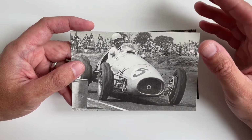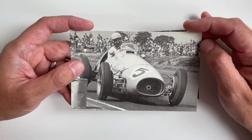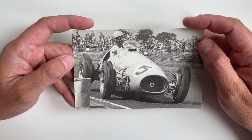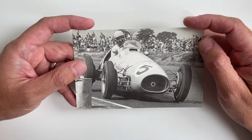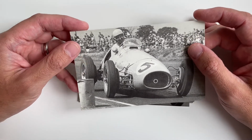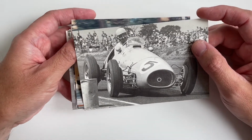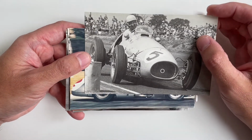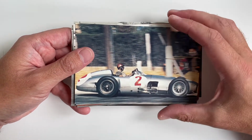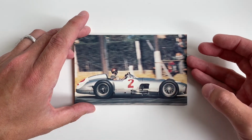Back in the 50s, at this stage, there were only 7 or 8 races a year. So not comparable to today as regards number of races. Britain have gone on to dominate all the statistics in Formula 1, but 1953 was the first year that a British driver won a race.